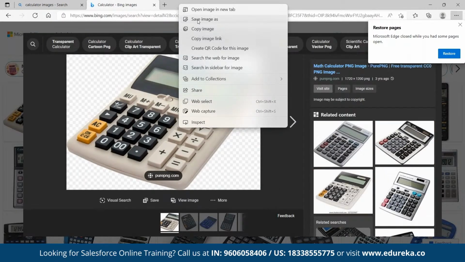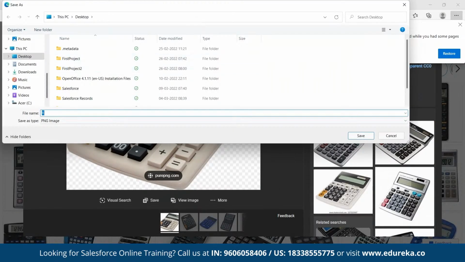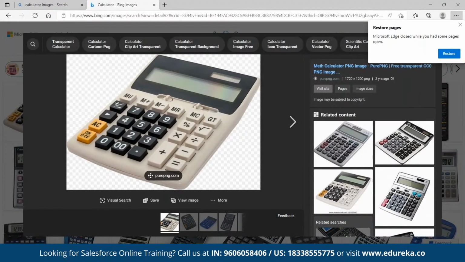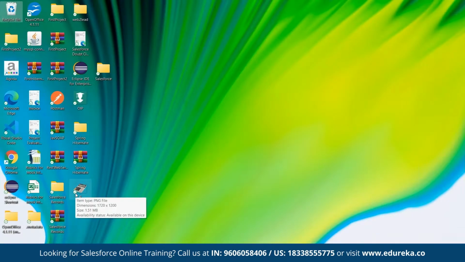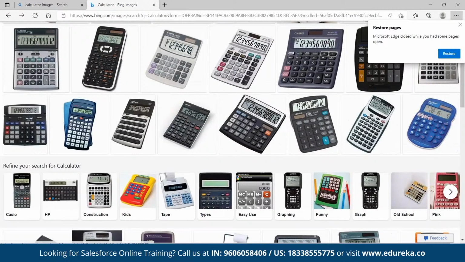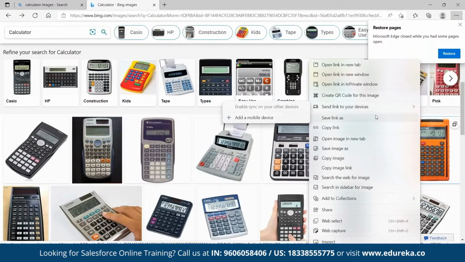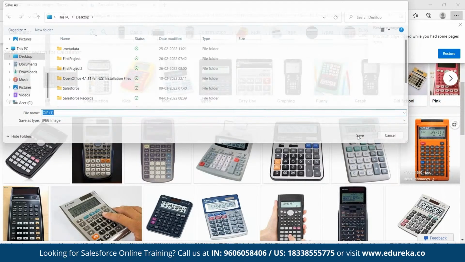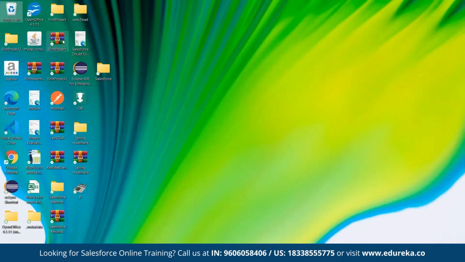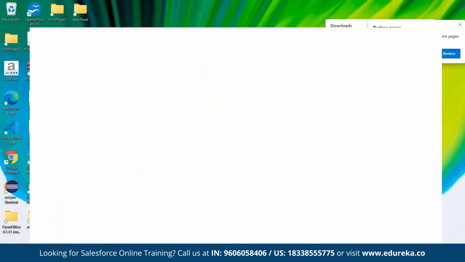Let me save image as, let me save it as R. The image should not be more than 20 KB. Okay, if I have this OIP1, it should not be more than 20 KB. That is the main thumb rule.